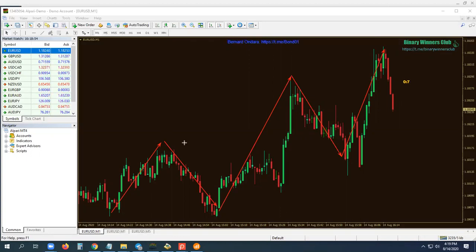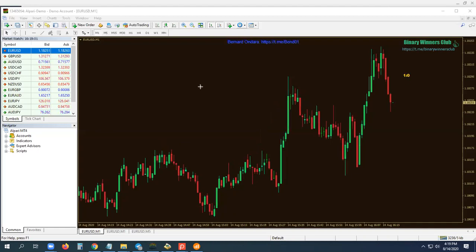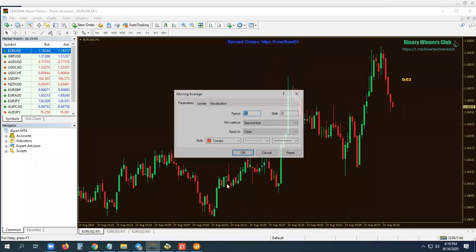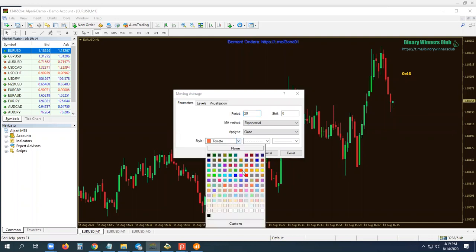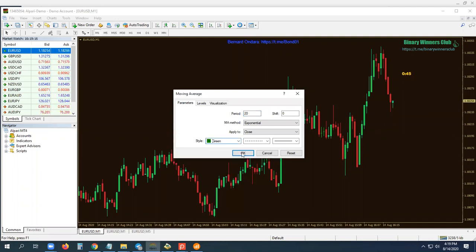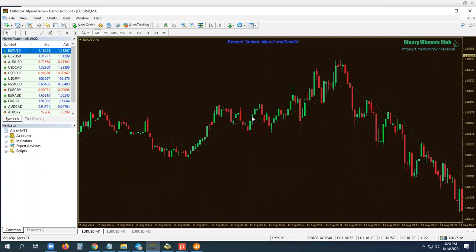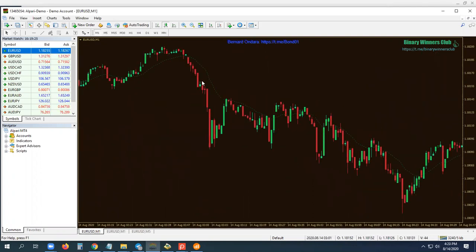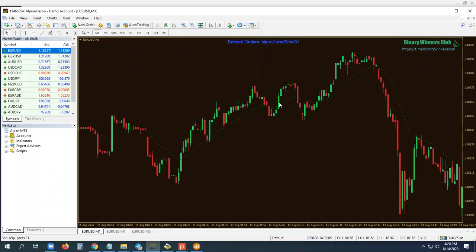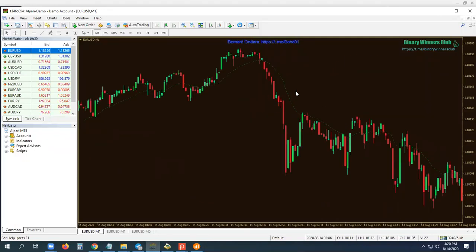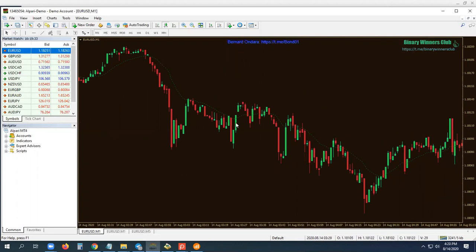Now, for those who have a problem using the higher high, higher low and lower high, lower low concepts, you can apply some indicators that would help you start seeing the trend without struggling much. One popular indicator I prefer using is the 20 exponential moving average. When I throw this indicator on the chart, I would see this, okay? Ordinarily, people would say when the candles or price is above the line, it's an uptrend. That's not a problem. When price is below the line, that's still a downtrend.